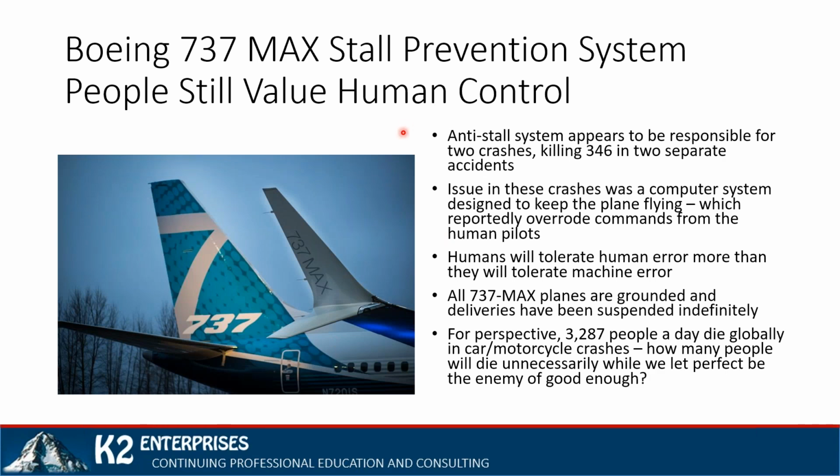Now, looking at this, I want to remind you here of the Boeing 737 MAX. They automated the stall prevention system in it, and as a result, the pilots weren't able to override it in 2 separate crashes, resulting in the death of 346 people. So the thing we've got to remember here is that even though the automation in that technology had worked very successfully for quite some time, because it failed twice, the humans no longer trust that aircraft anymore.